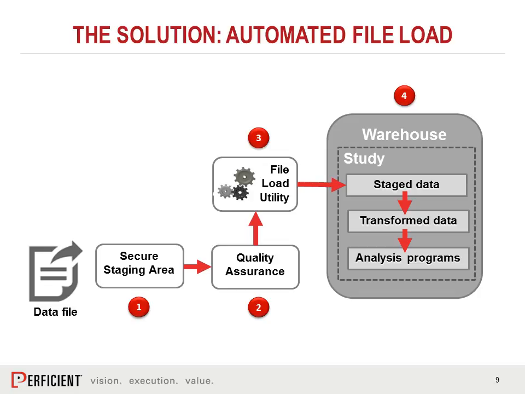So as a high-level series of steps, I load the data file into a secure staging area. I perform some pre-processing checks to make sure the file is qualified. I hand that file over to the file load utility, which processes it, extracts the data, and loads the data into a staging area in the warehouse.